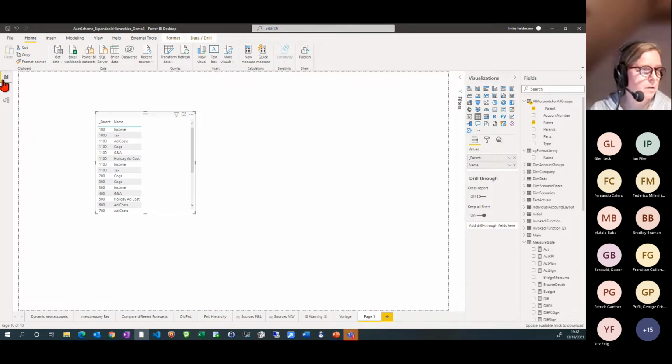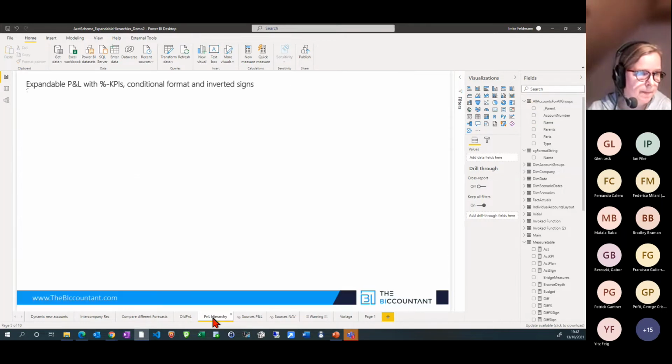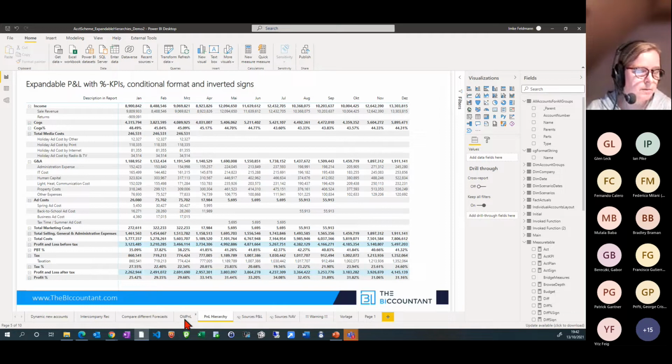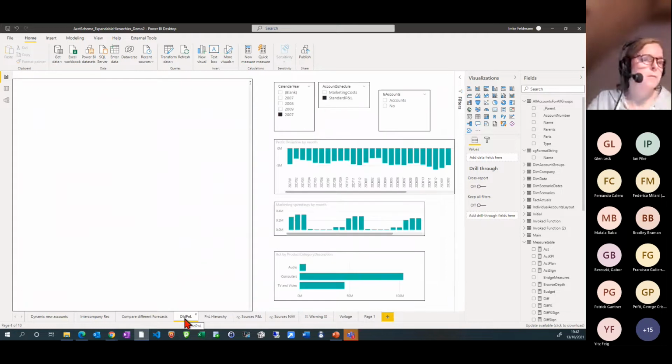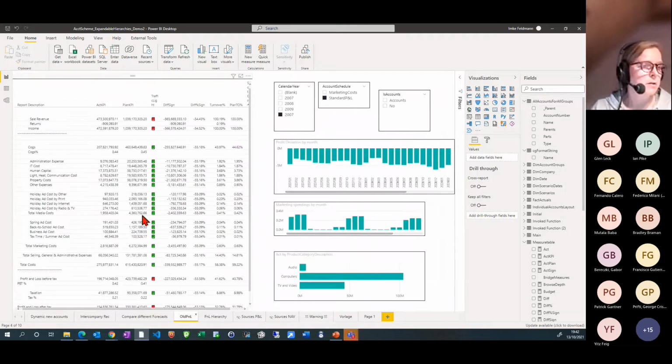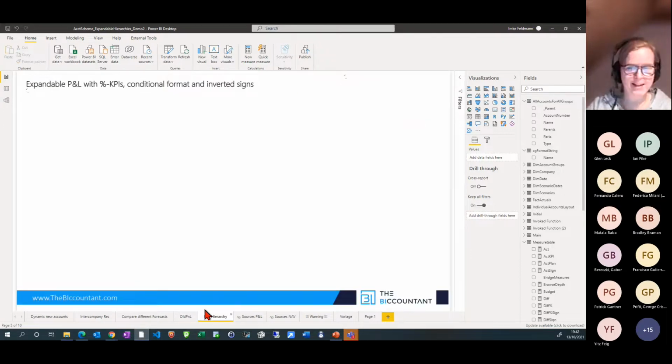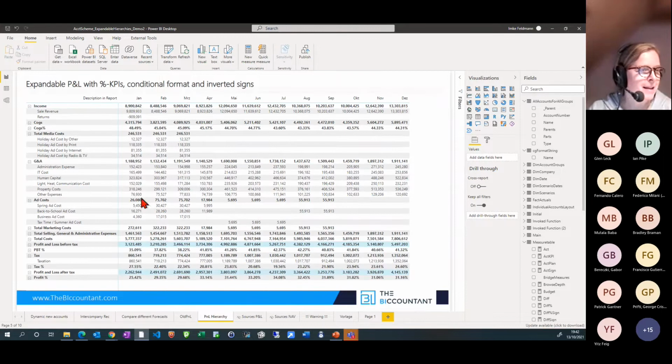I think I have to explain it a bit differently. So let's just try to describe the challenge of the profit and loss a bit differently. Sorry about that.